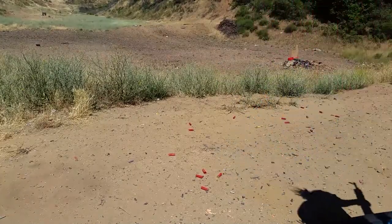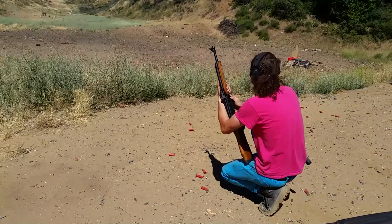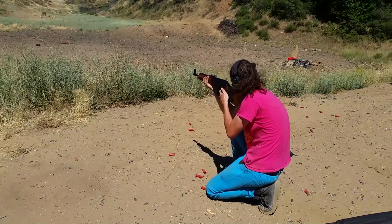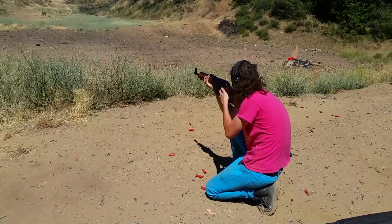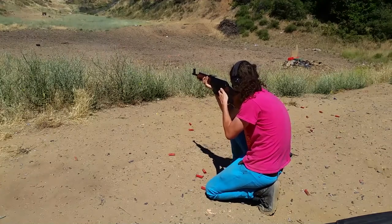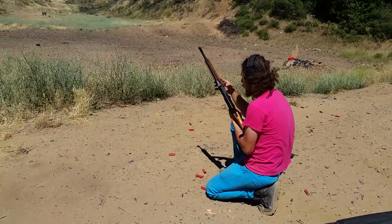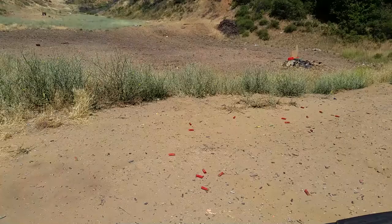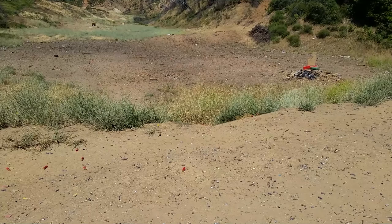Let's see how we do with the 74. Whew. Let's see here. I'm about equal as far as my skill goes. This time I want to see how the rifles do shooting out towards longer ranges.